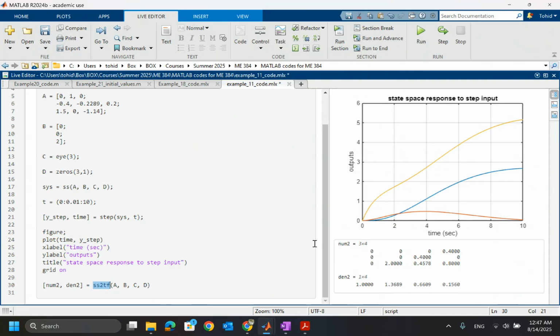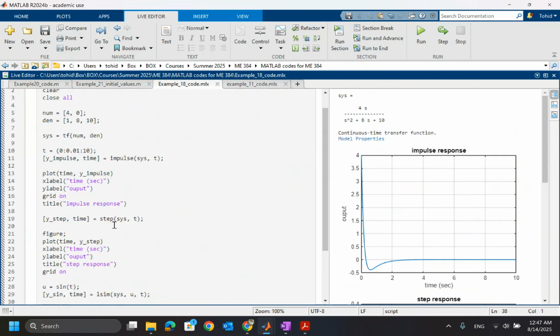And since you have 3 outputs, for each of those outputs, you will have one transfer function. So the first line is the numerator of the first transfer function, which connects the input to the output delta x1. The second one connects the input to the output delta x2. And similarly, the last one is the one that connects the input to the output delta x3.